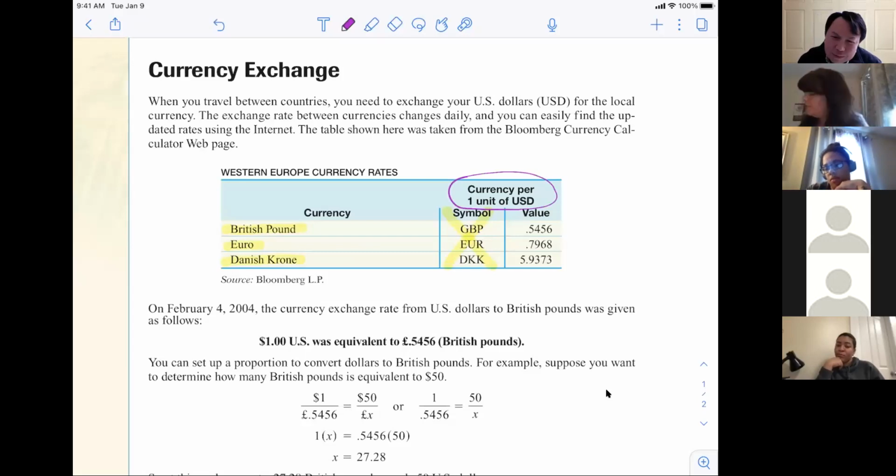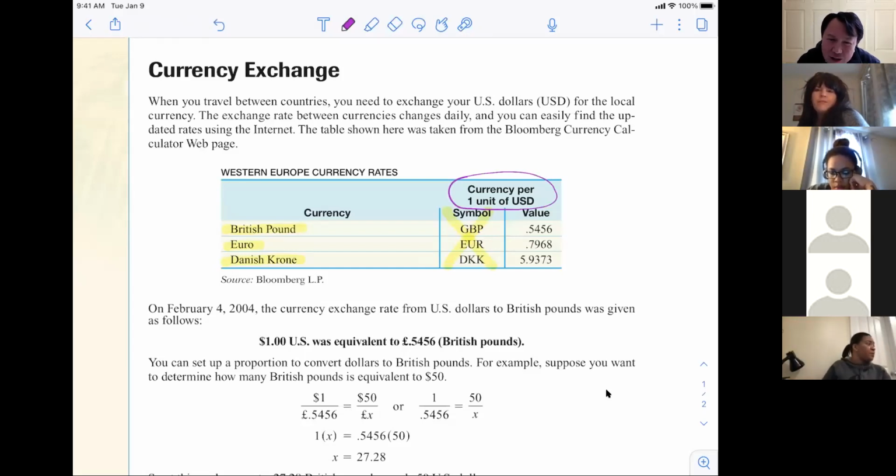So a little bit of, well, related question, but not necessarily related to mathematics. Do you think the British pound is stronger, or do you think the US dollar is stronger based on this conversion rate? It looks like the US dollar is worth less. Worth less, and that is correct. Why? Because for $1, you don't get back 1 British pound. Based on the value in the last column, $1 only gets you a little over 0.5 British pound, right? Far less than what we probably expected. So in that sense, the British pound actually is stronger than the US dollar.